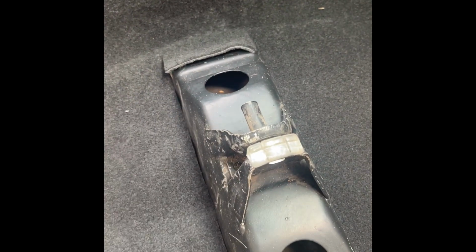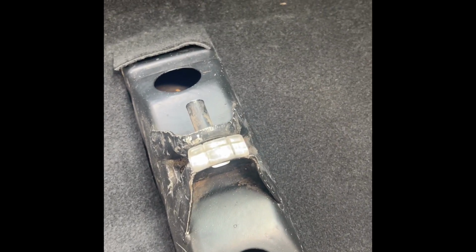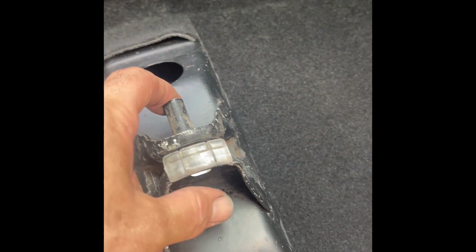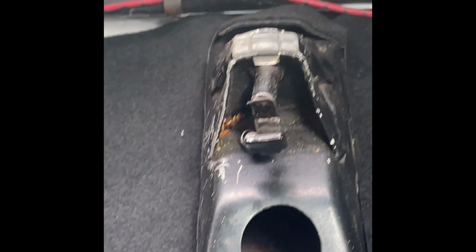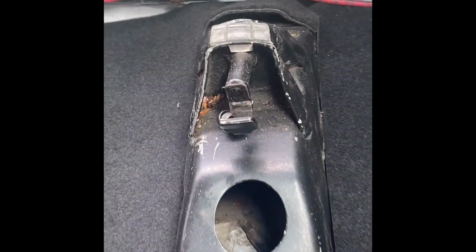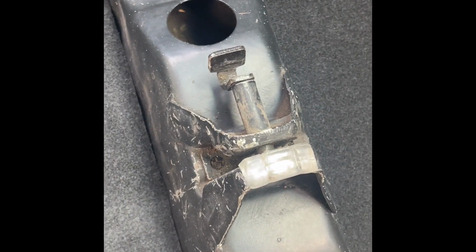I was complaining about how I'm always finding something that's been rigged on this car, and the passenger seat had just a little bolt in here holding the seat in. Didn't have the actual pin like that side there. But I was putting in the carpet and I looked. What do you think you see in there? Look at that. The missing pin. Now I need to find us a spring. That's amazing.